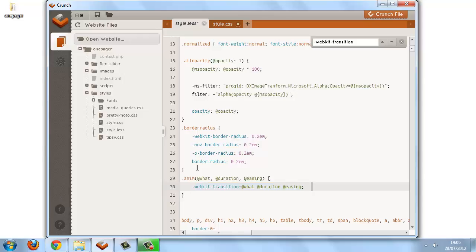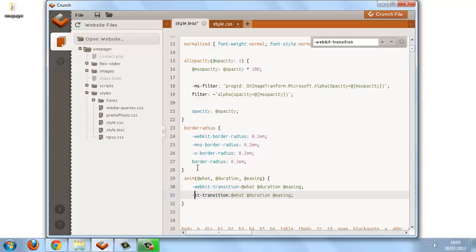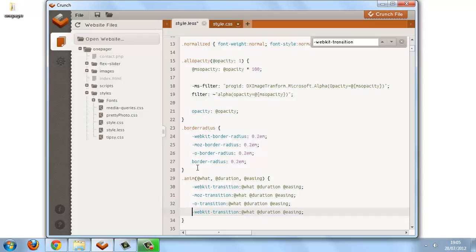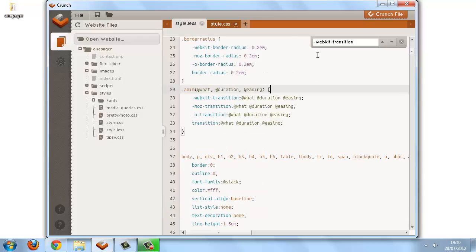We'll just add the other browsers' versions. And we can end it with the standard CSS version. So this is the mix-in for our WebKit transition. So we can replace instances of the transition with our mix-in instead.